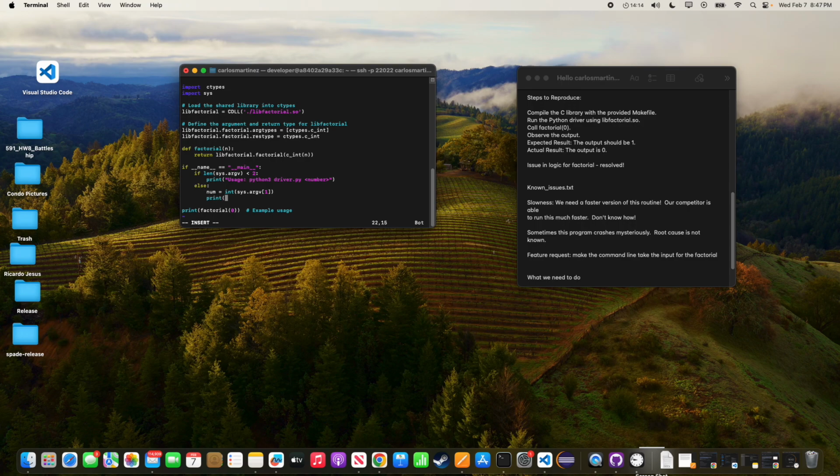Let's add some statements that it will print out. So, factorial.